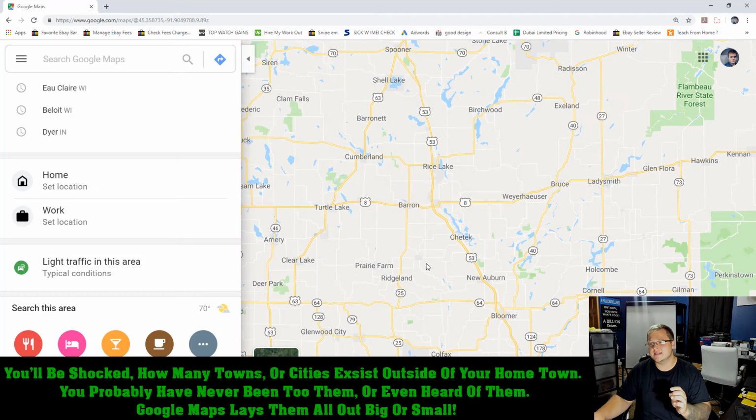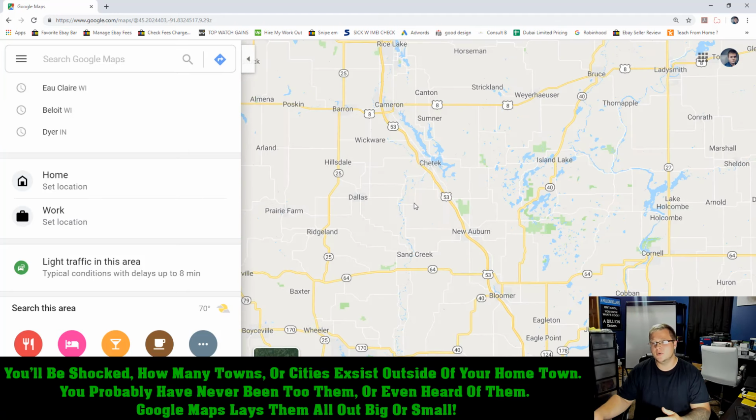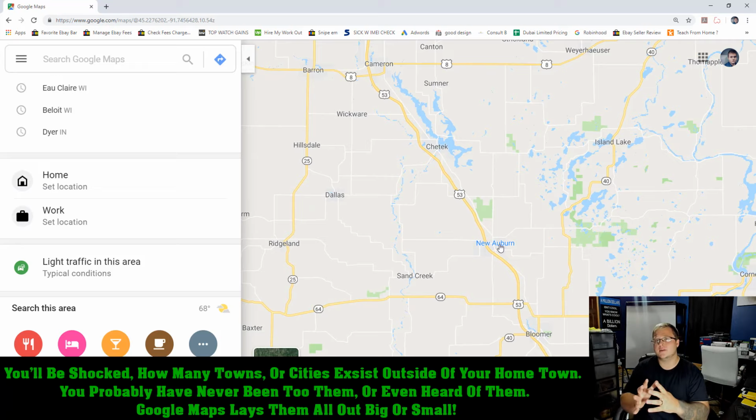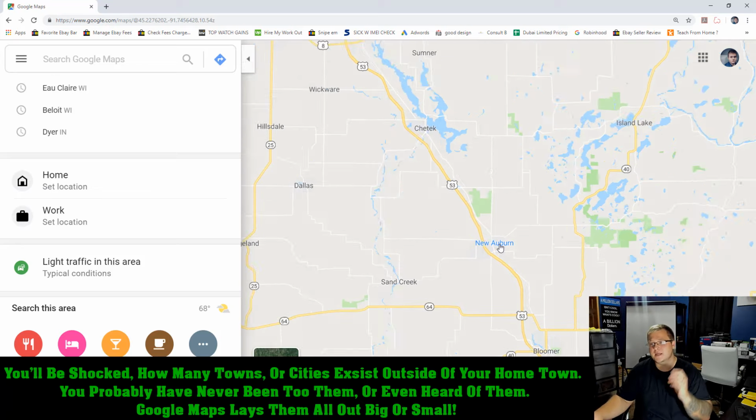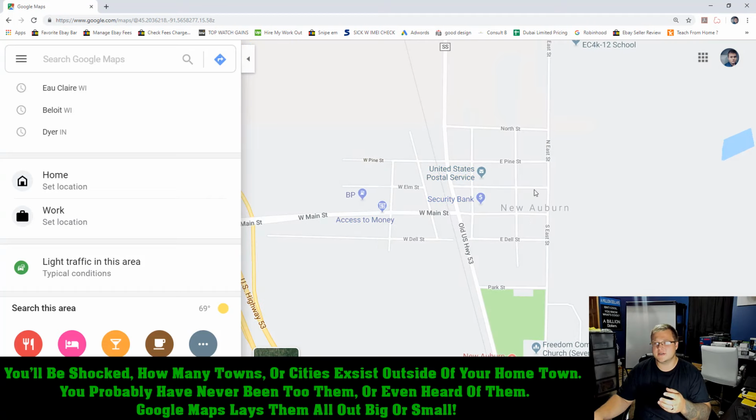Now, the other thing is the power of advertising between 1 and 2 hours away. If you get a big deal and the person won't drive all the way to you, who's to say that you couldn't drive 30 minutes, make them drive 30 minutes, and meet up in a neutral location? So another thing that I do, for example, New Auburn is kind of the halfway point between Eau Claire and Rice Lake. So if I was having a customer from Rice Lake and they didn't want to drive all the way to Eau Claire, I'd offer to meet them in New Auburn.